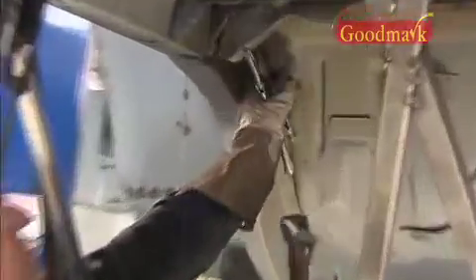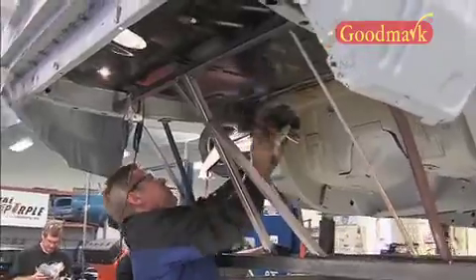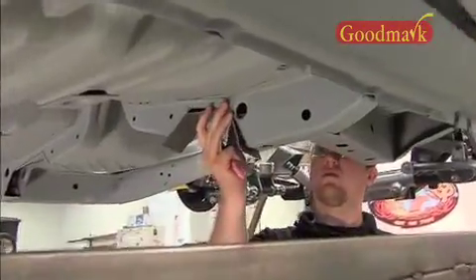When they tell you you could have done worse, you have to question the sincerity, don't you? With the big sparks out of the way, the team gets back to continuing with their modifications. A notch is needed for an oversized exhaust system to hug the floor, but the brace still needs to be effective. Boxing it makes it thinner and keeps its strength.